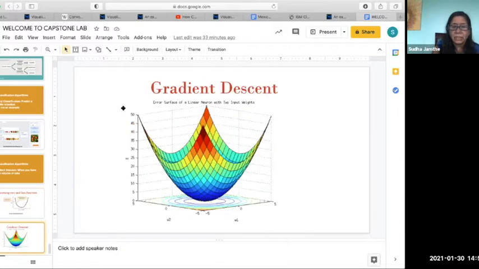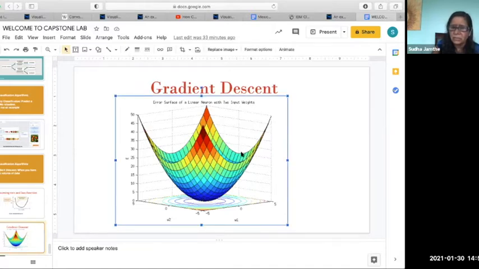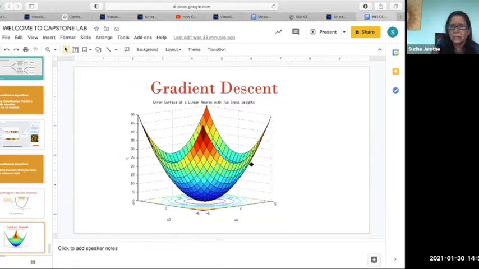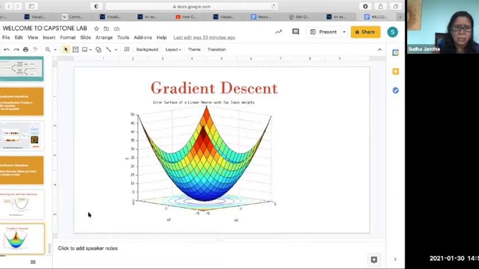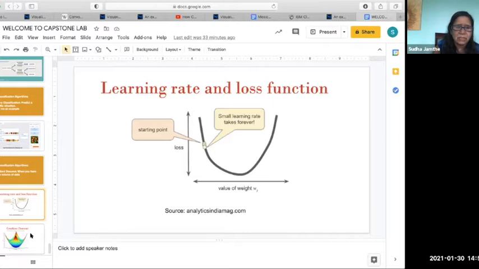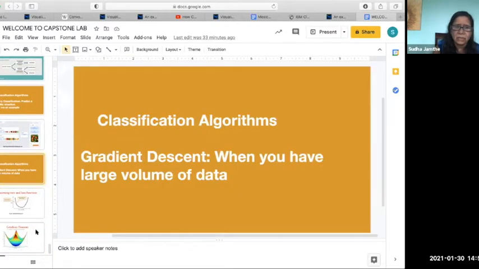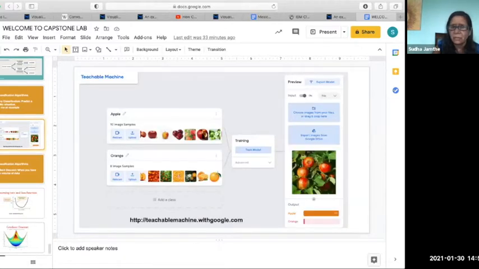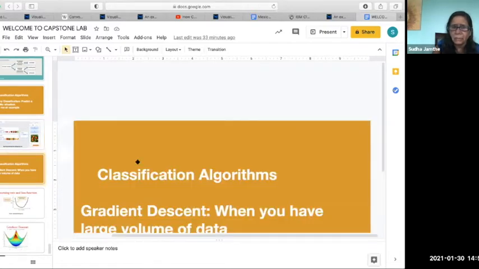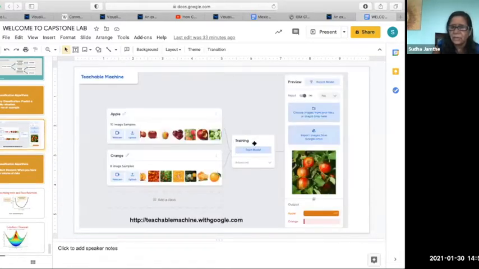And so gradient descent is one of those where you try to minimize your loss to a point after which the loss increases. So they want to arrive at that. And that is one kind of algorithm. You will hear the name of this algorithm, and it looks like a pretty cool graph, so I wanted to share that with you. And again, for all practical purposes, you don't need to know what gradient descent is. You're just going to say, I have this one case, I have this other case, and I just want to compare the two and do the training model.